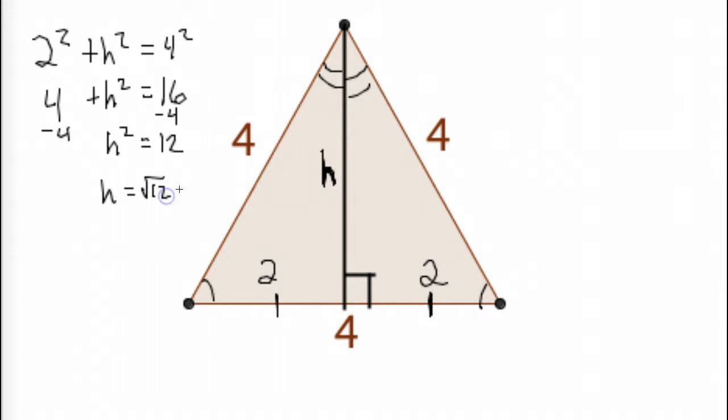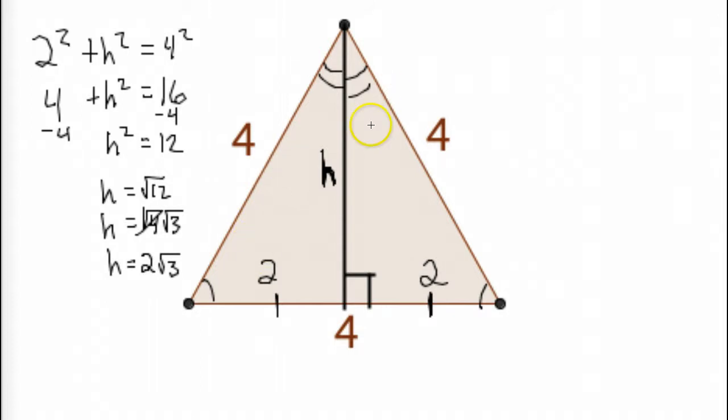So that's awesome. Perfect. Well, but you actually see a little bit more of a pattern when you simplify this. And 12 would actually be 4 and 3 if I factored it out. And the reason I would factor out the 4, not a 6 and 2, is because the 4 is a square. So the square root of a square is just itself. So what's the square root of 4? That's 2. And that's 3 still. So we got h equals 2 times root 3.